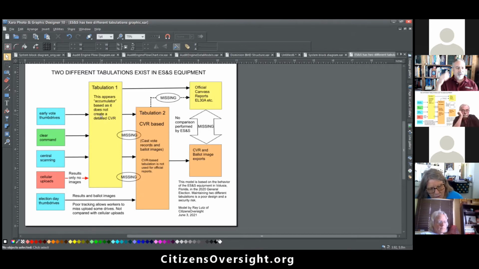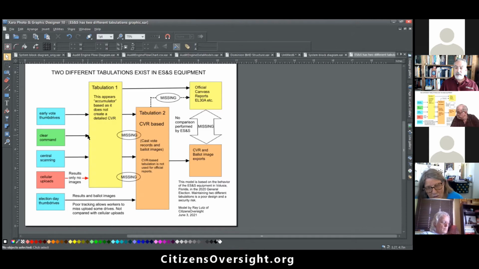I visualize this in my mind as a bunch of counters, where they look at what comes in here and they increment the counters for each one of the things. It's not really data that's a table that you can save. It's just the counters being counted, which I view as not a very good way to implement it. But it seems like that's how they're doing it. Then that goes also into tabulation 2. So that adds to the cast vote records and the ballot images, which are in this section.